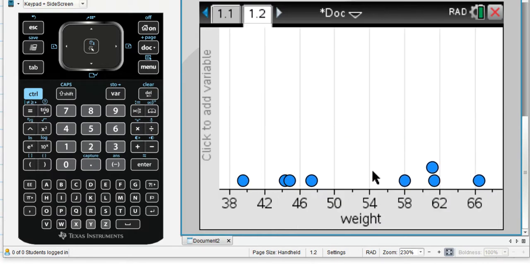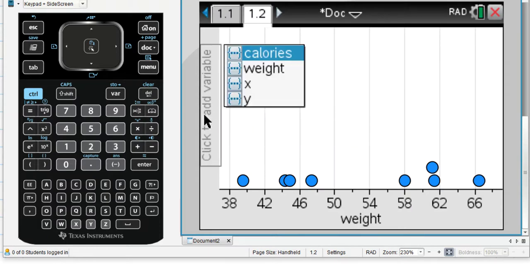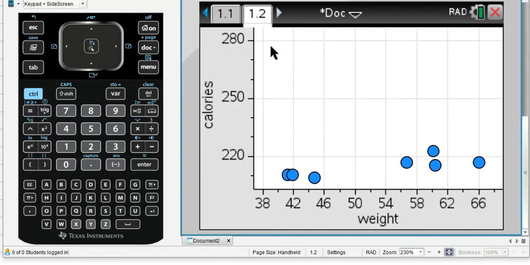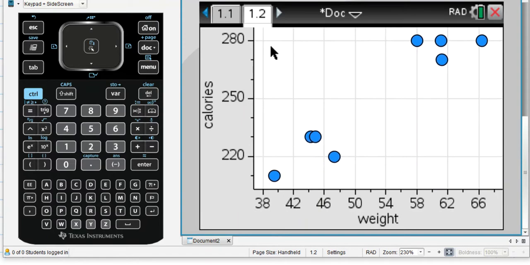So now we've sort of aligned our candy bars along the x-axis by weight, but we still don't know the calorie content and how they correlate to weight just yet, because we haven't added that variable. So we're going to move our cursor up to the top left-hand side of the graph. And this time we will select calories for the Y variable. And again, the data points now shift a little bit more, and we have a scatter plot to reference. If this is a Math Excel question, you'll choose the appropriate graph that seems to match this the most. Pay close attention to your X scale and your Y scale while making your selection.